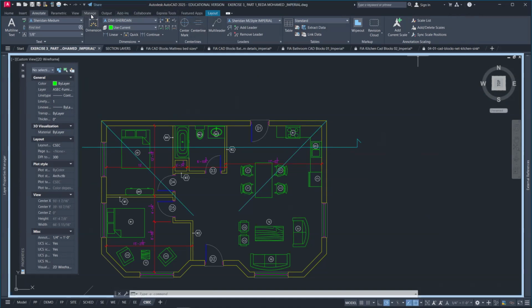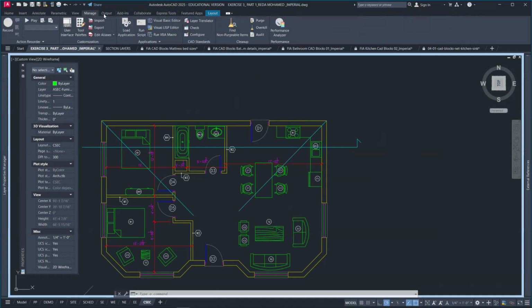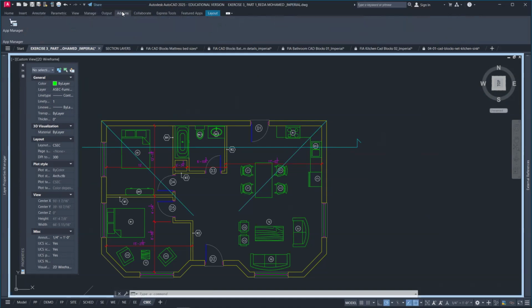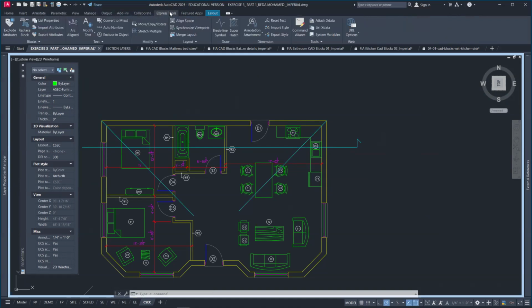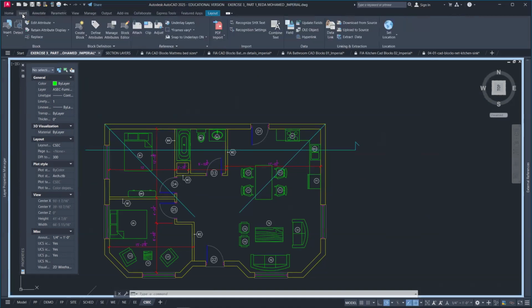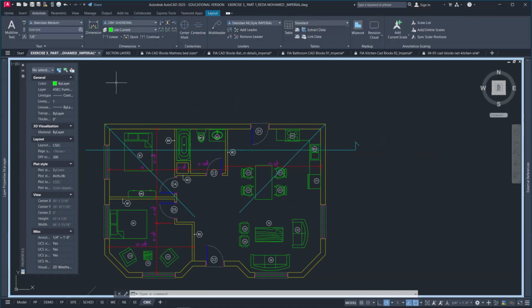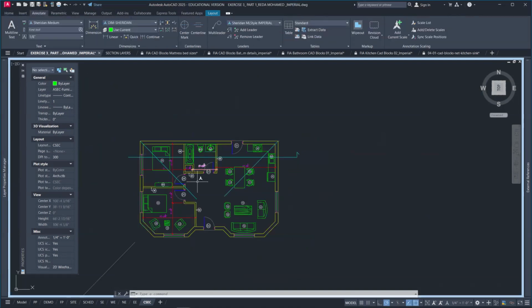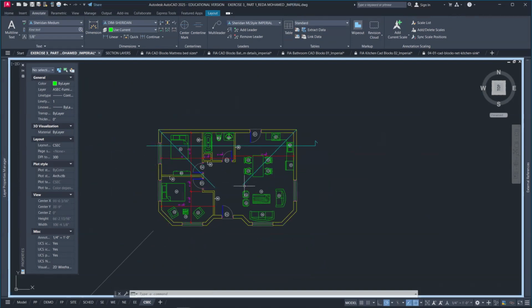What else do I have here? Under manage, output, add-ins, nothing there. Express tools. Okay, featured apps, insert. I guess not. So we'll add the section cut line in the next video. Okay.